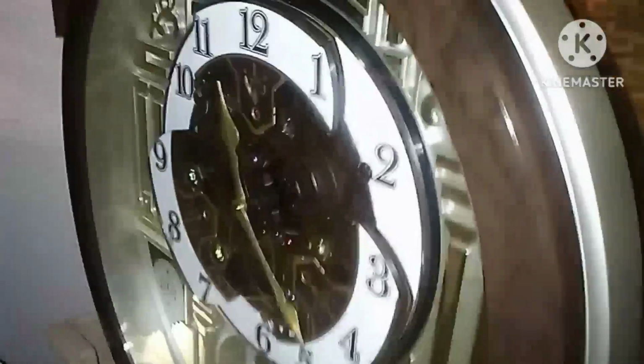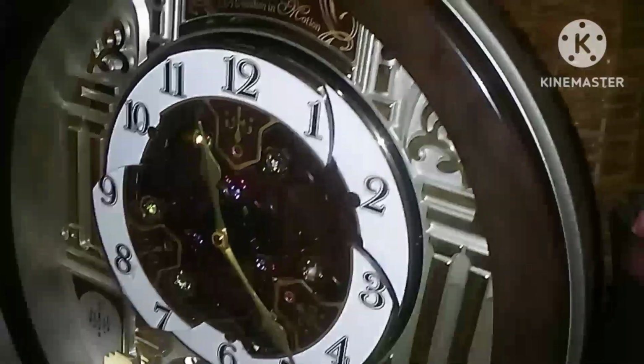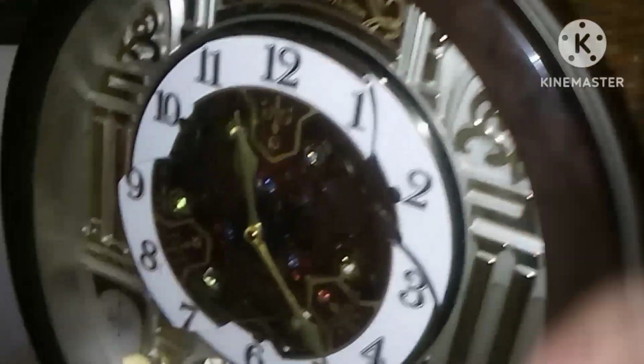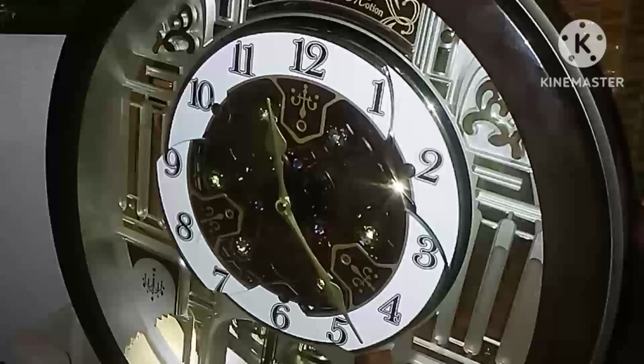the 394, which is the brother of this clock here. We're going to do this to see which sound pitch is the best. So let's go ahead and see what this one is. Let's see what the sound is about.